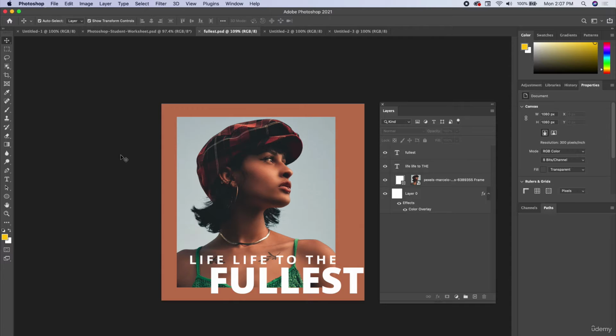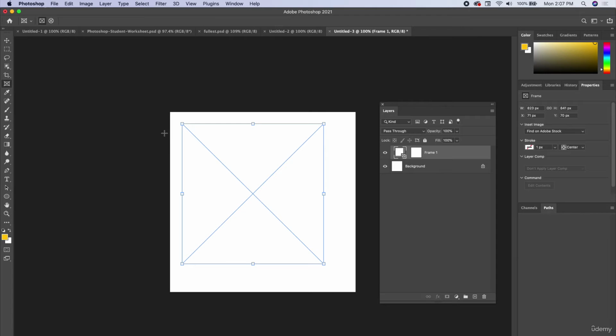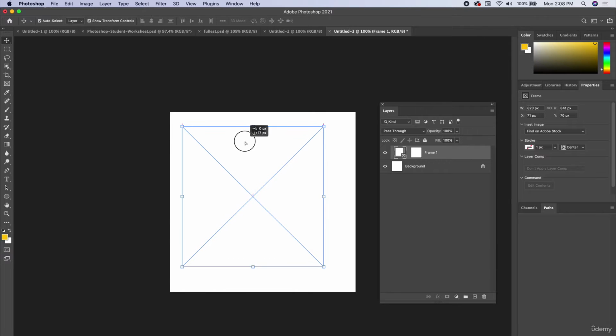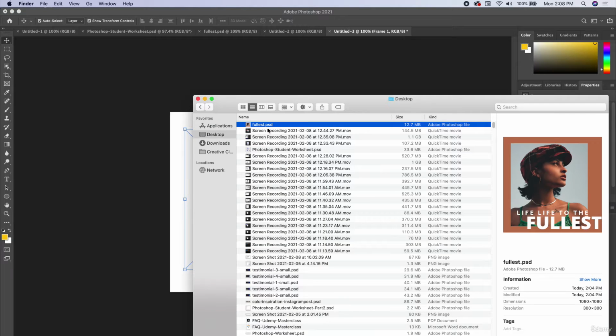Because this has a particular size, and I would like to use frames instead of just dragging my photo in at a high resolution and sizing it up, I'm going to bring in the photo using frames this time. So let's get our frame tool, and let's do about the same size you saw before. I want to have equal, generous margins around, and leave a little extra space to show a little bit of that background color throughout. Of course, I could take the Move tool and position this any way I like. When I'm happy, I can drag my photo right in.